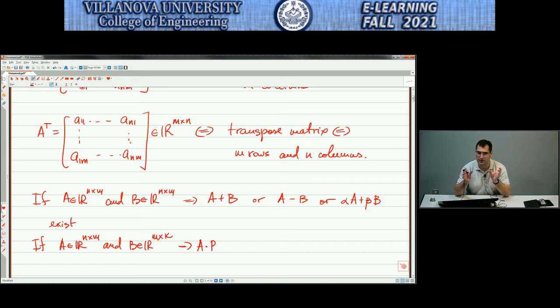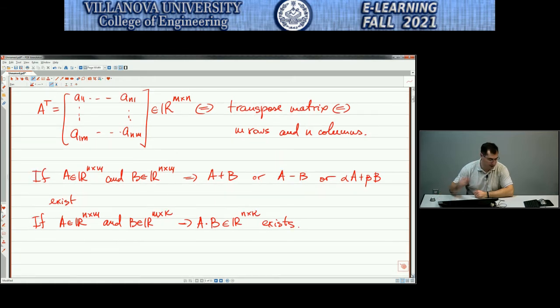Please review how two matrices get multiplied. A times B is not the product of the corresponding elements. The ijth element of A times B is formed by multiplying the ith row of A with the jth column of B. Hopefully you remember that. If not, please review that. So in this case, A times B will be an n by k matrix, and it exists. You can obtain that. And let me show you how to do this manipulation. So let me open up the first file.